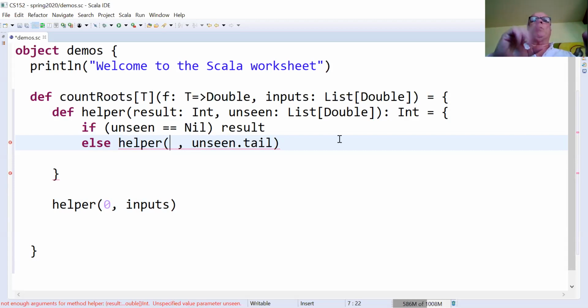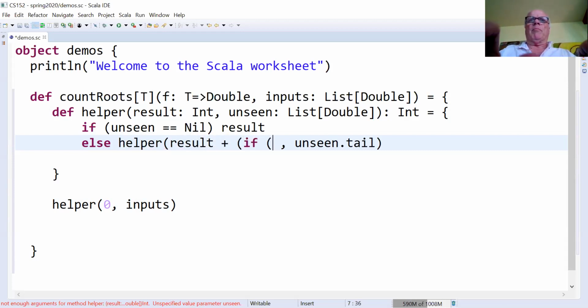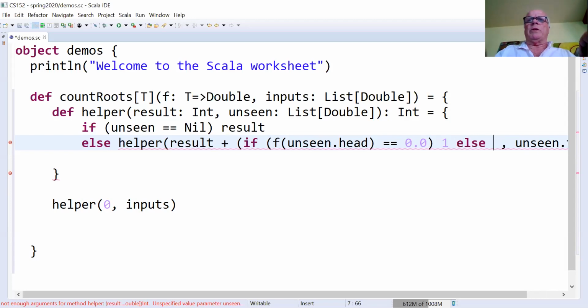So what will the new result be? Well, it'll be the old result plus, well, if f applied to unseen.head equals 0, let's make that 0.0, then we found another 0. So I'll return 1, else I'll return 0.